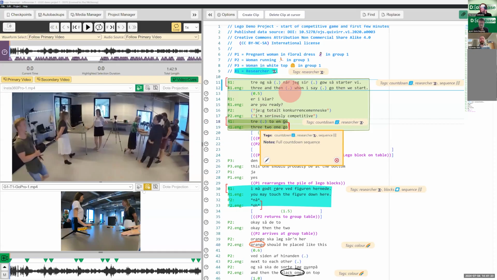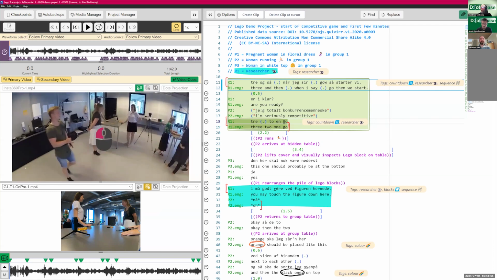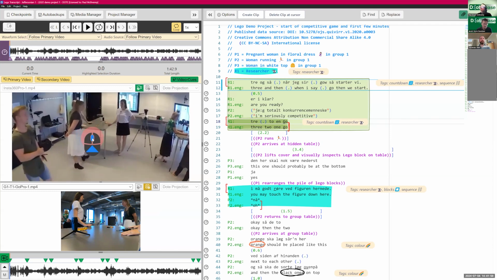And this is DOTE. And here we will have this in DOTEbase in the future where you can have multiple videos, and maybe in DOTE itself, we will also have more than 2 videos. Currently, you can have 2 videos open at the same time in the same project. This one is a 2D video, just a flat rectangle, a typical video cam. This is a GoPro. This is a 360, an Insta360, which is a fairly sophisticated 360 camera. And I can move around, you can see. So here I can move around. I can also zoom in.